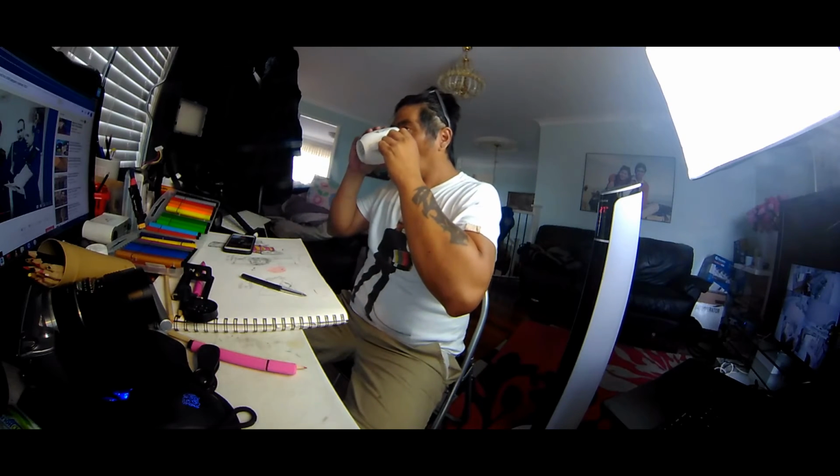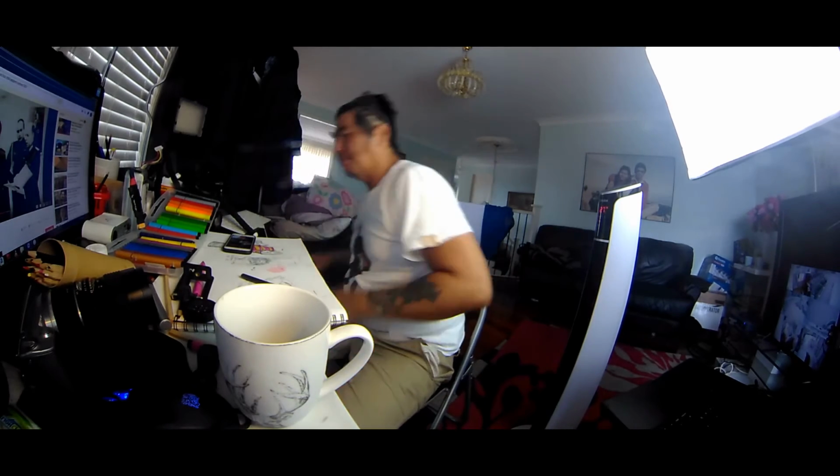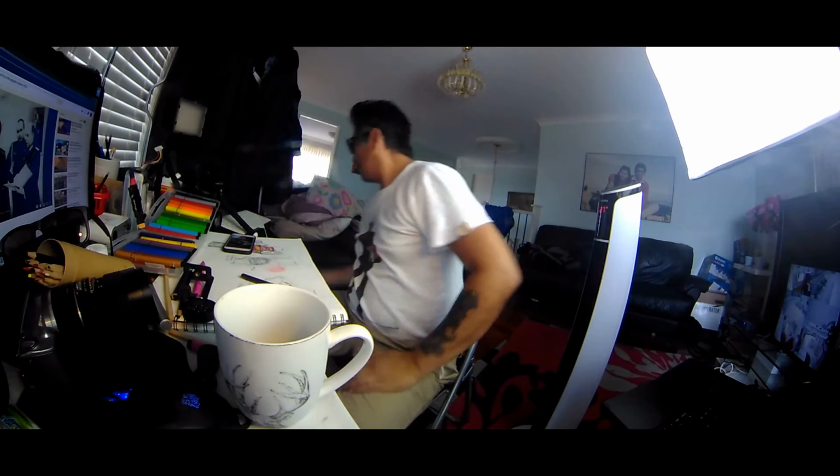The other day was very interesting. I went into one of these shops that sell techie products every now and then, and you never know what you're going to get. Some days, some weeks, they've got cool stuff, other weeks they don't. But, oops, found my glasses. The other day, I found one of these. It's a Bamboo Spark.